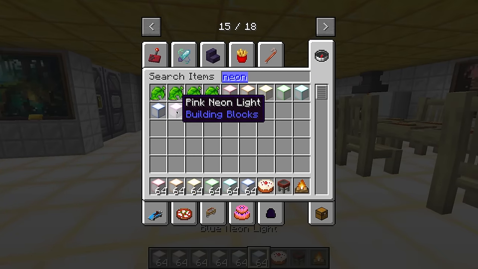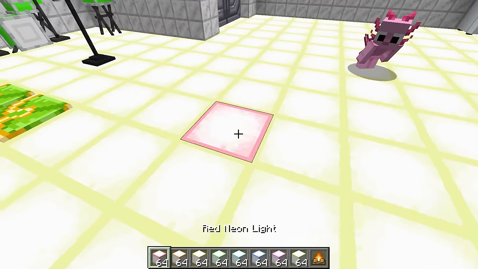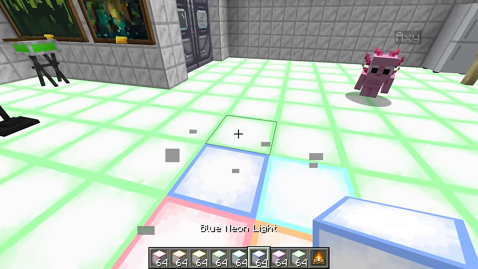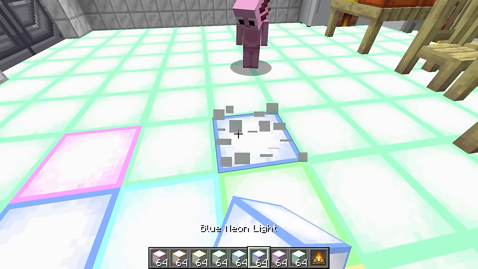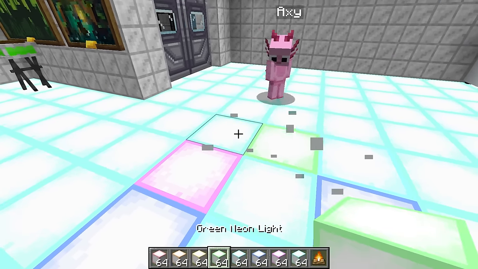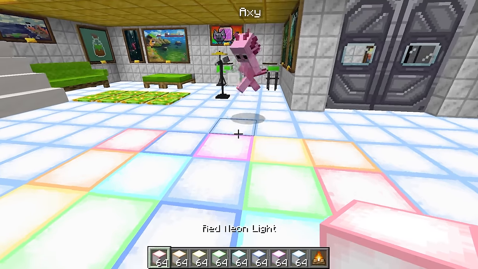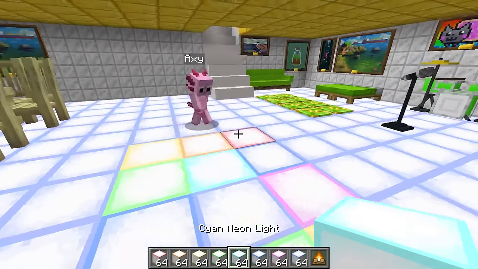Okay, I guess we can add that. I just need to grab all of these different blocks. And look, Axie, we're going to put all of them here just like this. Now it's going to combine into one big colorful giant dance floor. Cool! I can't wait. Mongo, can you do a silly dance for me?